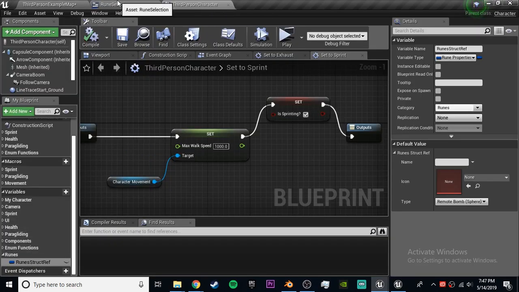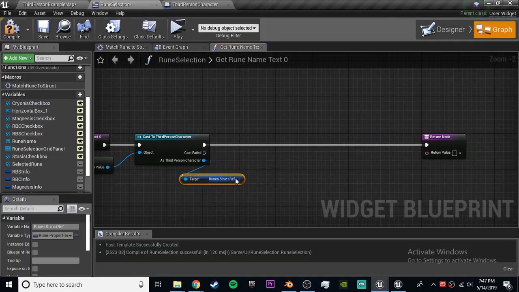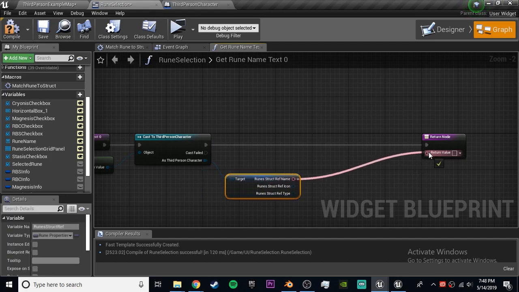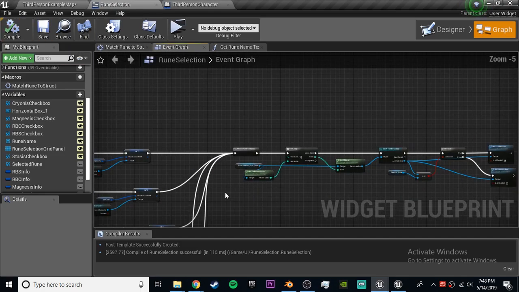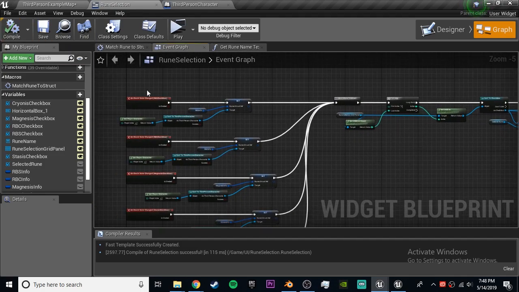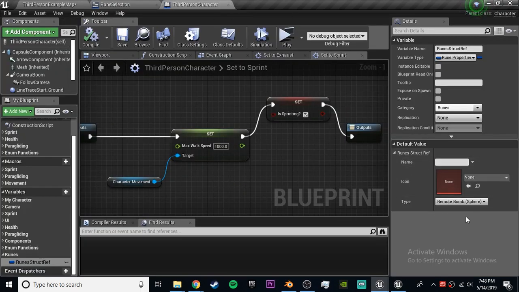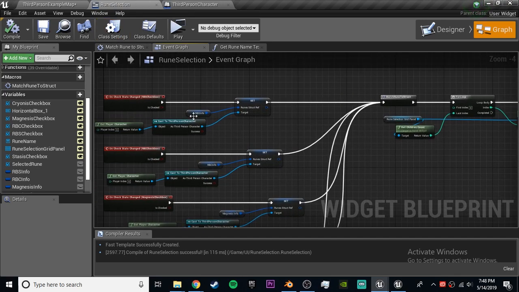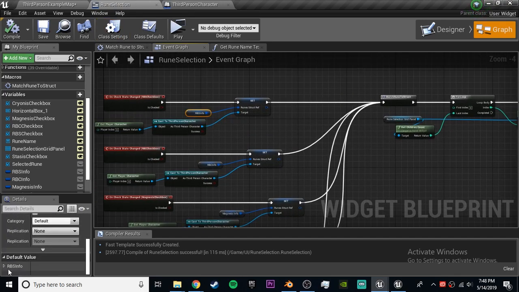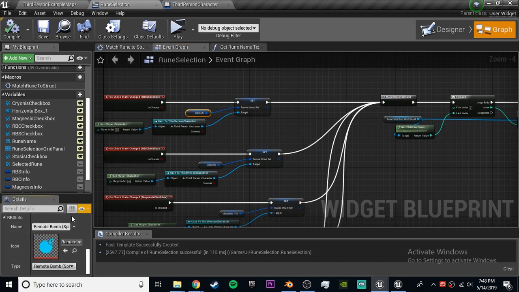This one right here. We can break or split the struct pin because we only need the name, and then just take the name, put it in there. And that's why every time we select one, we set all the parameters right here, because then the name will be correct, and we get the name from these variables where we've actually set all their properties.